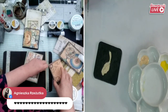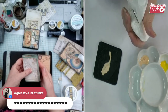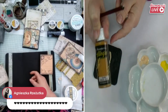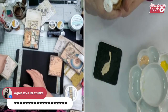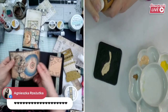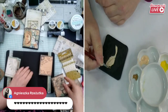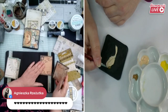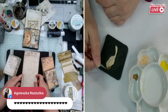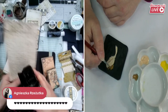And when the belly band is dry, they will literally just tuck underneath so that you've got areas for photographs or to hide things or to pop things. And of course you can also tuck in more pages as and when you want. And the beauty of double sided is you can choose which ones you want on the front depending on how you fold them and where you're putting them. So that then goes into there, and that goes into there like so. And I've got a piece of paper for the bottom which I'm going to leave like that, and corner round the bottom pieces. There we are.